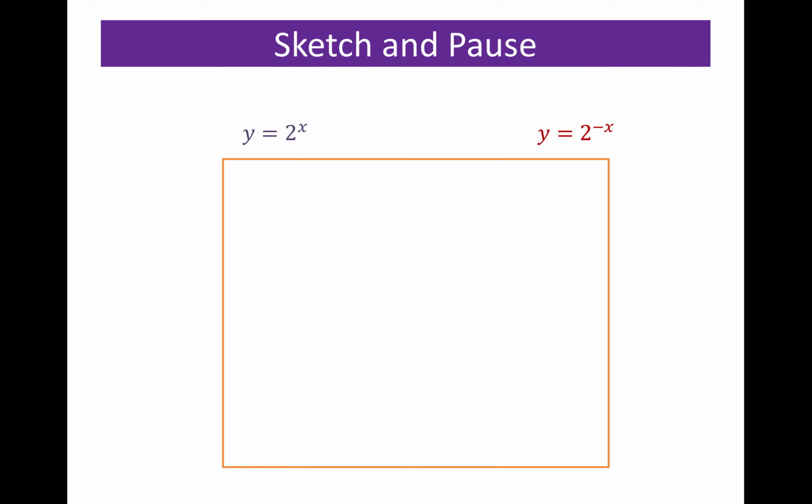So, what happens here? I'm going to use in the next 2 sketches the y equals 2 to the x. I think it's quite a useful one to model from. And in this case, we're looking at y equals 2 to the minus x, which can also be written, don't forget, as y equals a half to the x, and see what happens there. So, before you pause, just let's think about the transformation of what's happening. To give you some clues here, the only difference is you've got a negative in front of the x here. What happens when you transform a shape by putting a negative in front of the x? Pause and sketch.